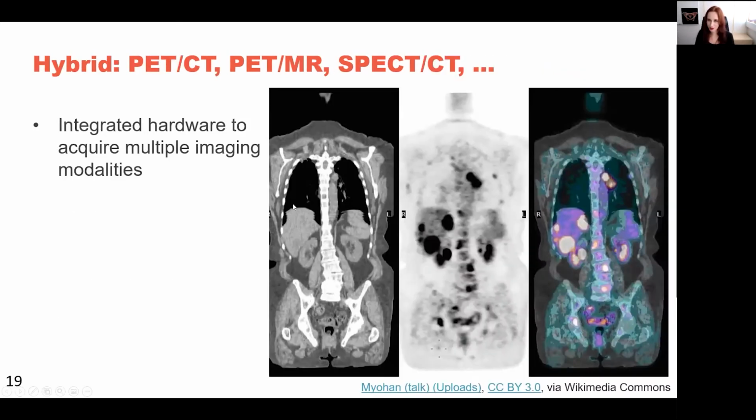You can also have hybrid scanners, which are kind of the best of both worlds, I would say. So you combine, for example, a CT scanner with a PET scanner in a single device. And in this integrated hardware, this avoids the problem of putting a patient onto one table, taking a scan, putting them onto another table, taking a scan, and then having to do the registration afterwards, which can be quite complex if you want to overlay the images. In integrated hardware, there's less of a registration issue, but that doesn't mean it's gone entirely.